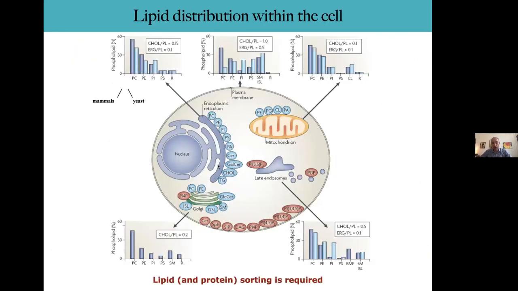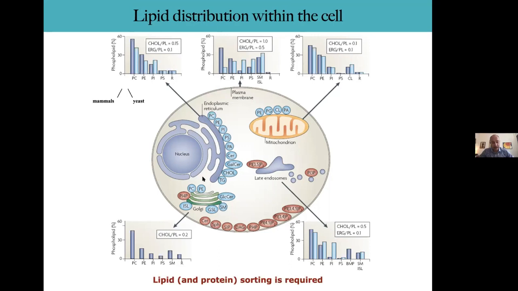Okay, so so far I only told you about a single component. But of course, in cells, there are multiple components. This is a picture that is showing you the distribution of lipids in the cell. So which lipids you find in the plasma membrane, which lipids you find in the endoplasmic reticulum, etc., etc. And as you can see, the distribution of lipids is very different in the different parts of the system, although these guys are exchanging all the time.